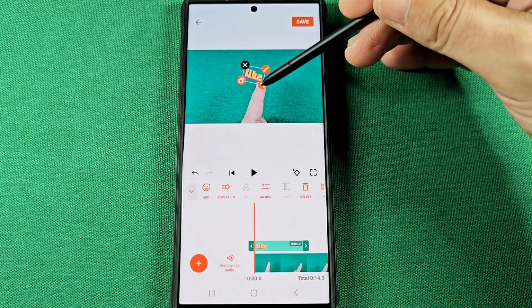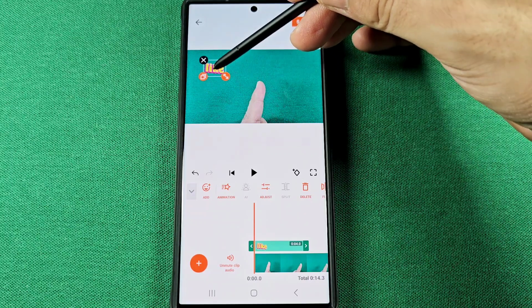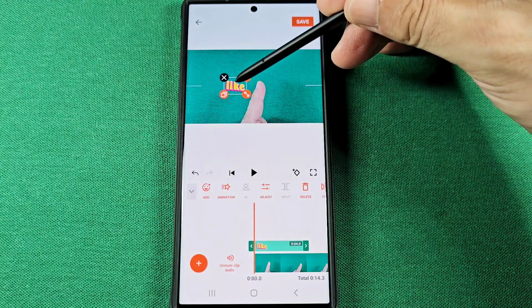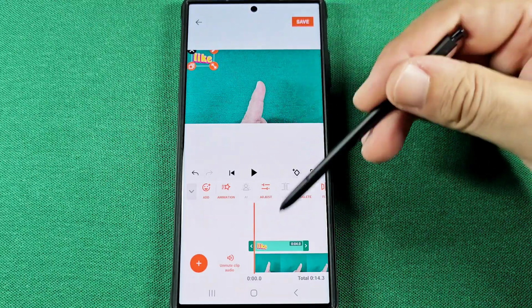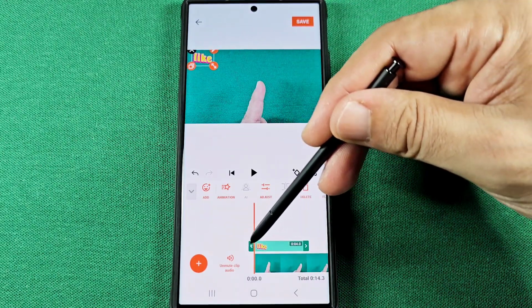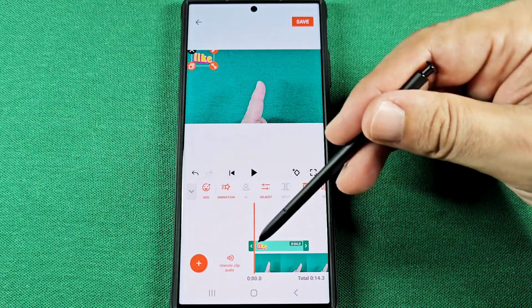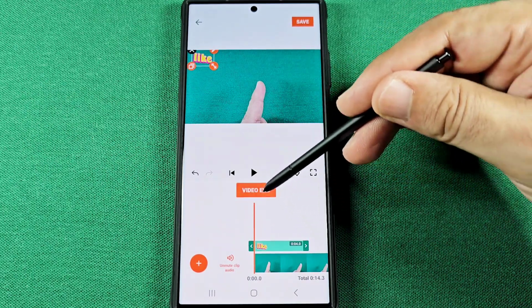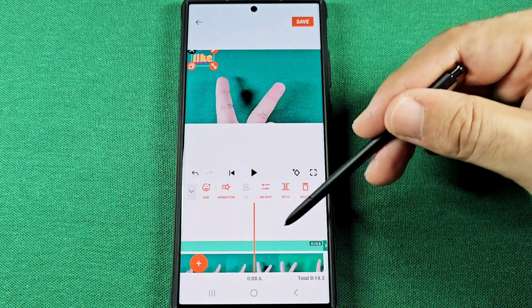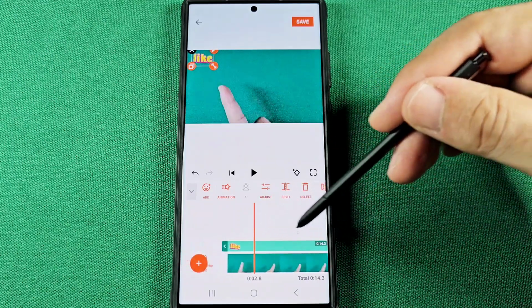And the first thing you want to do, other than adjusting the size of it and whatnot, is place it at the starting point of the video where you want this to start moving. Then the duration section: how long do you want this to keep moving around on your video? If you want it for the entire video, make sure this is video start and this is video end, or just set it to whichever part you want it to stop moving around.